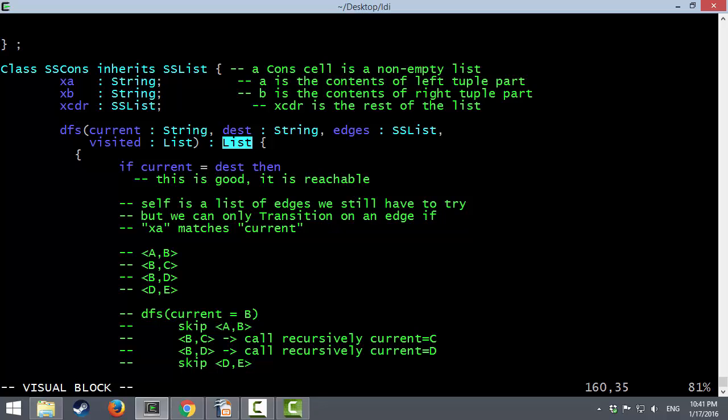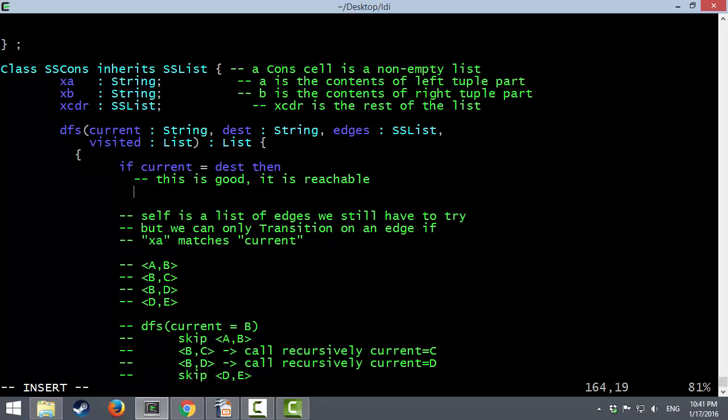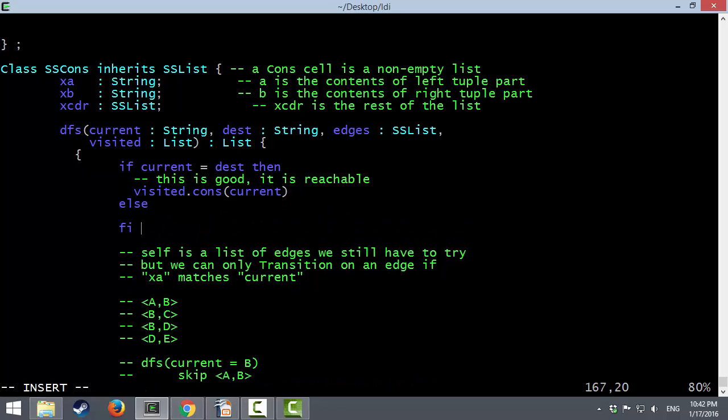Which nodes did we visit? Well, by construction, we're going to have those in this list visited. We just need to add on the current element that we're in. So we'll want to return visited, but add on the current node, which is also the destination node.